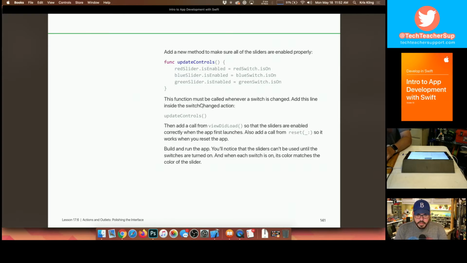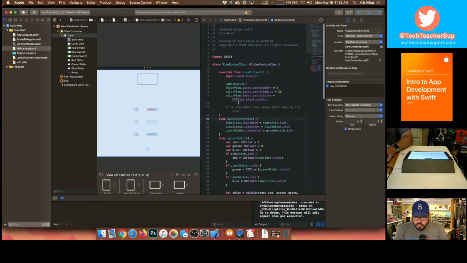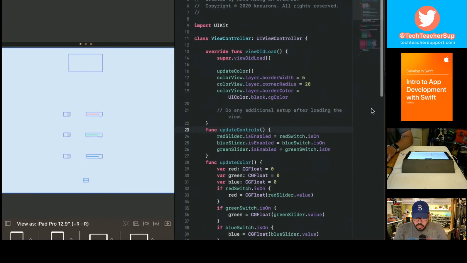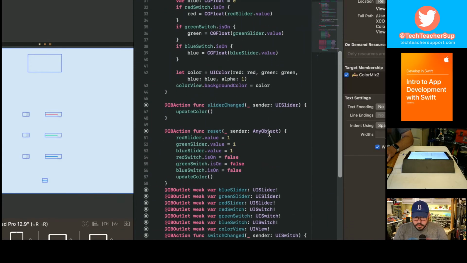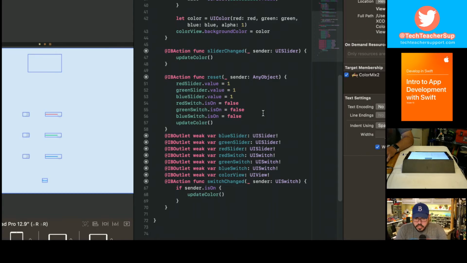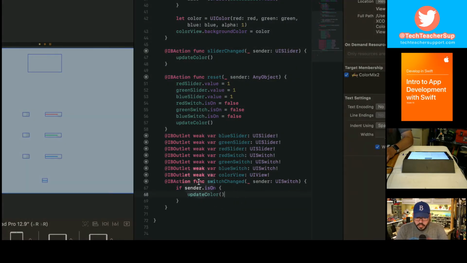All right, let's go back over to Xcode. And what we're looking for here is our action, and we know that our actions are down here. Okay, we have a couple. Here's an action. This is reset. We don't want that one. This is our slider action. And then right down here is our switch action. So each time we click a switch, not only do we want to update the color, so again, I'm right in here. Here's our action, switch changed.